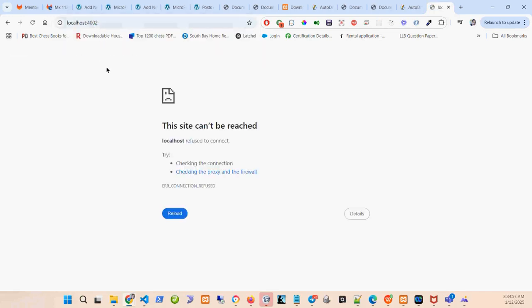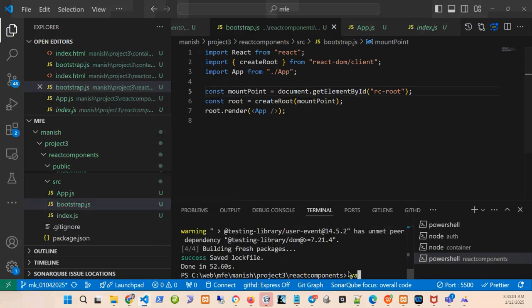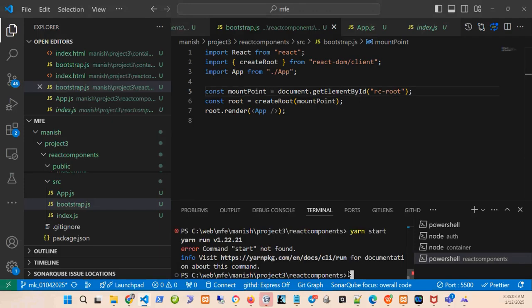Let's see if all three are working fine. So this is my 4000, this is 4001, and this is 4002. Okay, 4002 is not started, I think. Yeah, let me restart 4002. Yarn start.